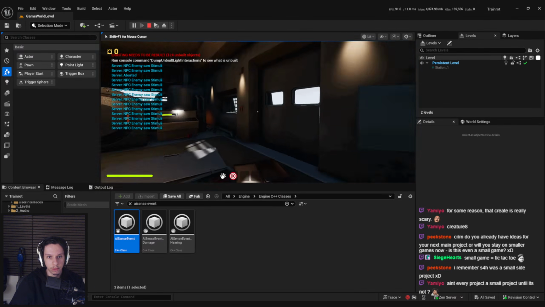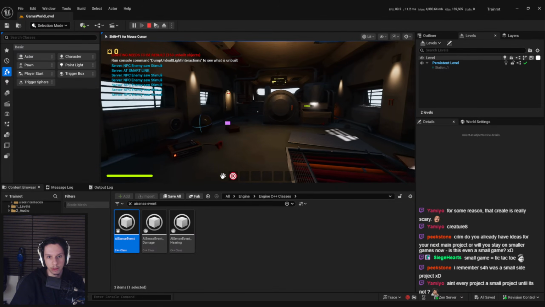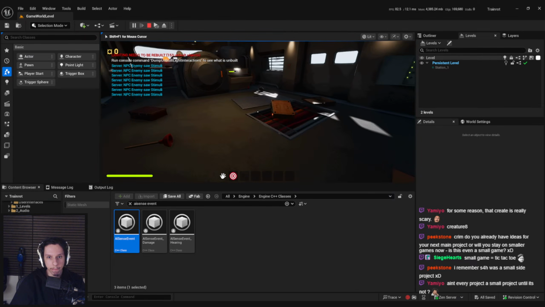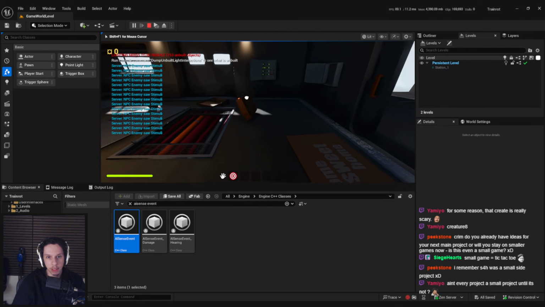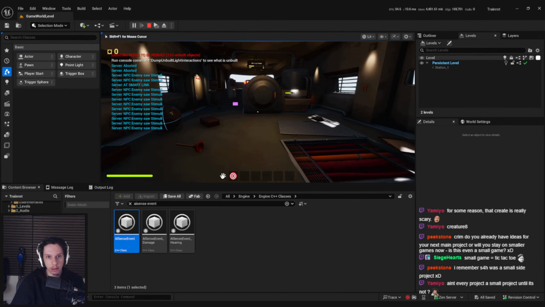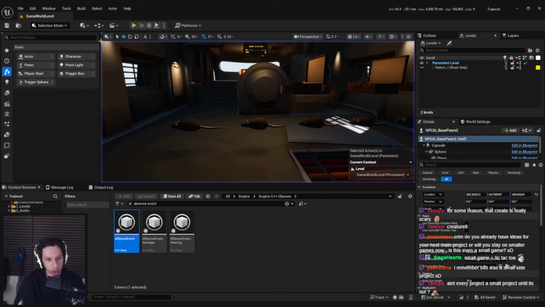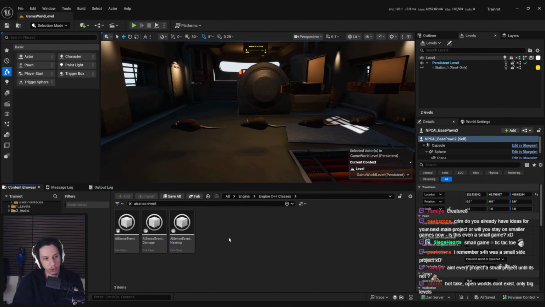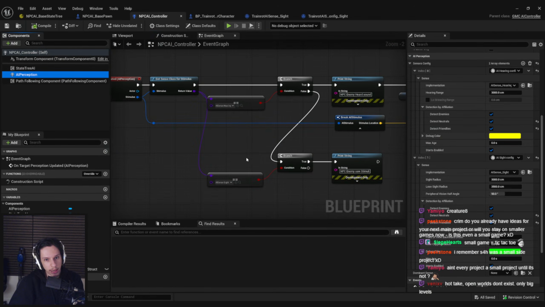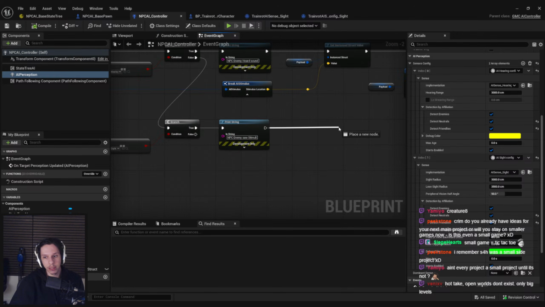Okay, so we have our sight stimuli. Now we just have to do something with it. Of course, though, the problem is the current version of this. Now, what I did in Suit for Hire is I wedged my own timing system into it. The problem is that works in single player. I'd have to create a multiplayer friendly version of it.